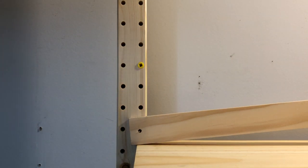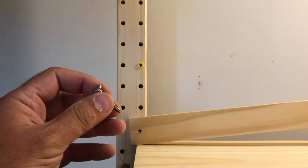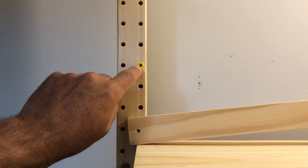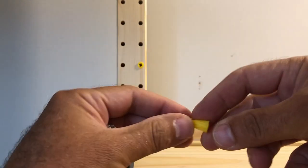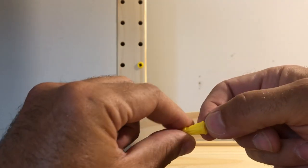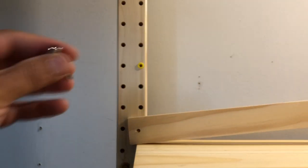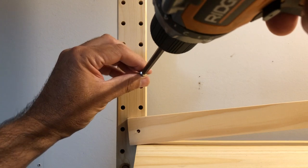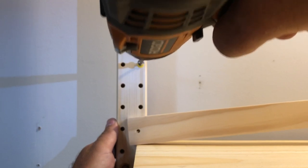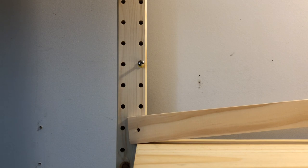And you'll want to use a number 10 screw if you're using these. I'll show how that screw goes in, but what I'm going to do is secure this piece of wood to this, and when I do that permanently, well, semi-permanently, I'll cut this ridge off so that it sits flush in the wood. But you could just take a screw, number 10, that's what this is, and that'll go right in and secure into that hole.